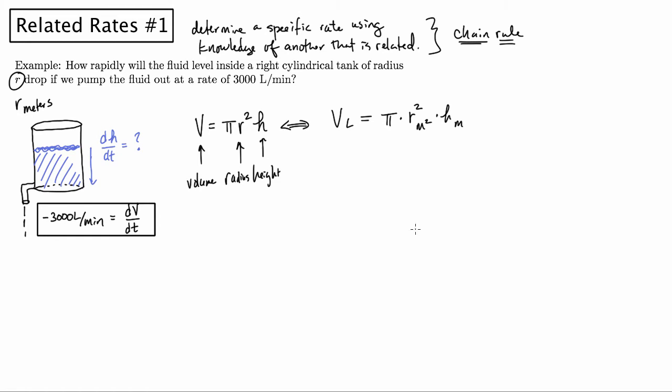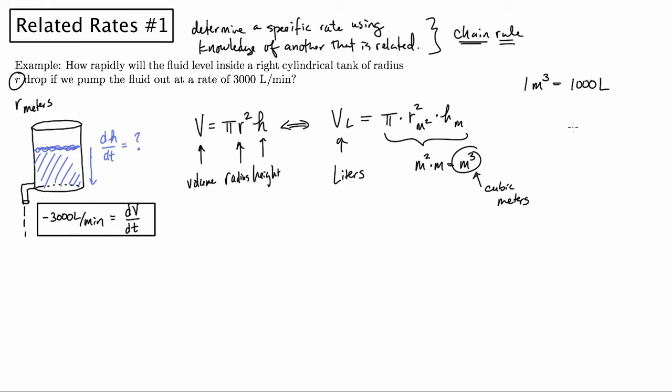So if I'm looking at this, I know that the units on the left are in terms of liters, which means the units on the right should also be in terms of liters, but right now all I have is m squared times m, or cubic meters. So cubic meters and liters don't match up as units, but there is a simple conversion here. Hopefully we recall that 1 cubic meter is equivalent to 1,000 liters. So there's 1,000 liters for every 1 cubic meter. That's a good way to think of it.